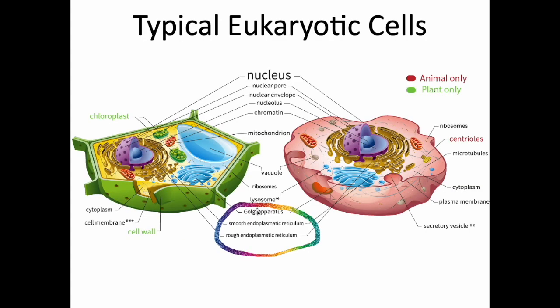Okay, let's move on to a big one next. The next one I want to talk about is the endomembrane system. And this is a big one. It's a whole system. This is actually going to have 3 different parts to it. But before we do that, let's take a look at this on our overview. This doesn't even say endomembrane system. It lists the 3 parts. These 3 parts that all kind of look the same.